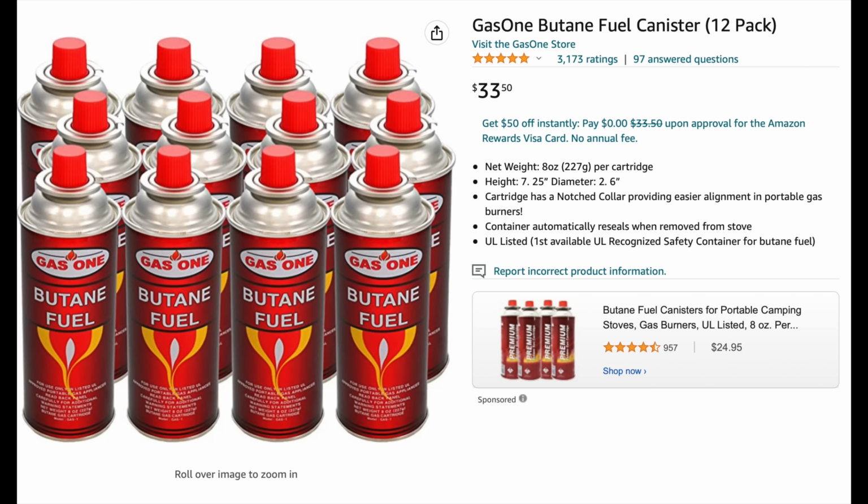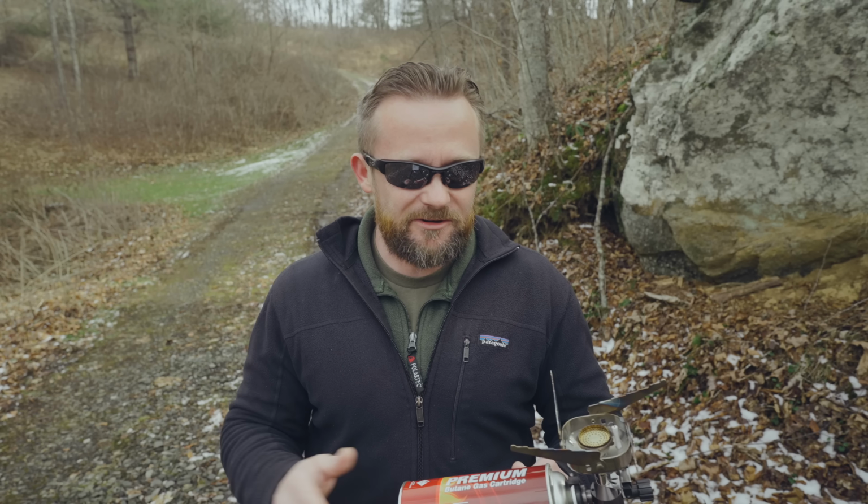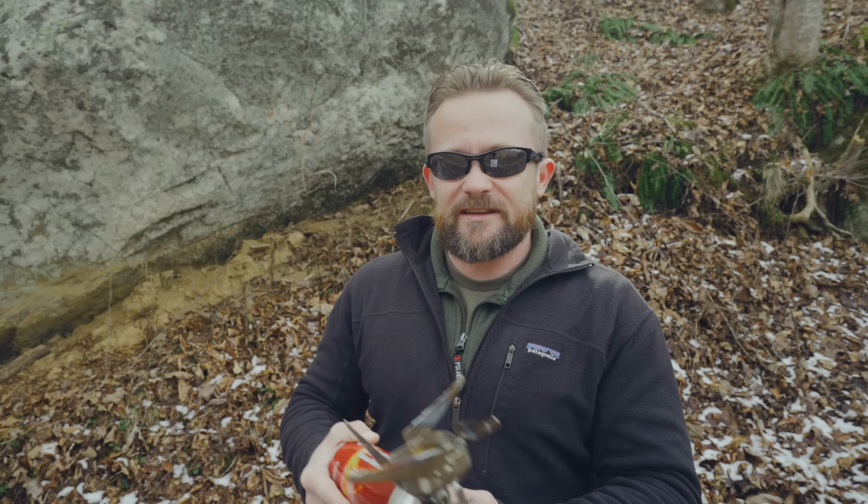You can buy 12 cans, each one 8 ounces, for roughly $34 from other sellers. That makes a ton of sense. One can for $14, that's a ripoff. Plain and simple. And that right there wraps up the pros and cons that I have for the compact camp stove.